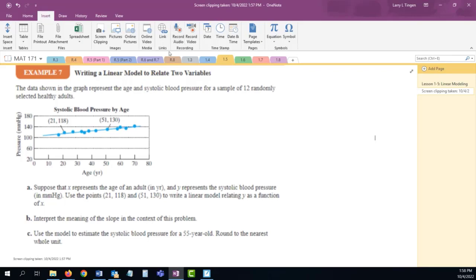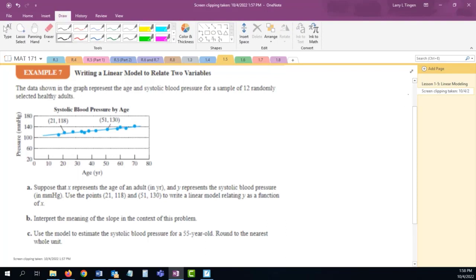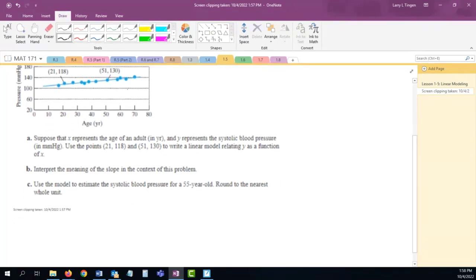All right, so let's first tackle the first question. It's an application problem, but we can pretend it's not, because that's really what we do. X is the age in years, Y is the systolic blood pressure in millimeters of mercury. So in order to write the equation of the line passing through these 2 points, I need a point and I need the slope. I have points, I don't have a slope though. So the slope is what?